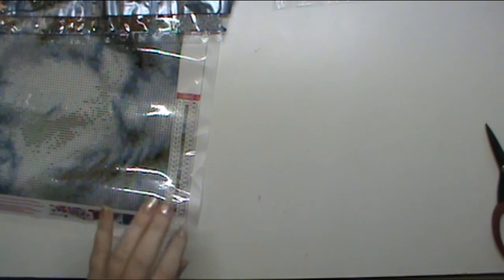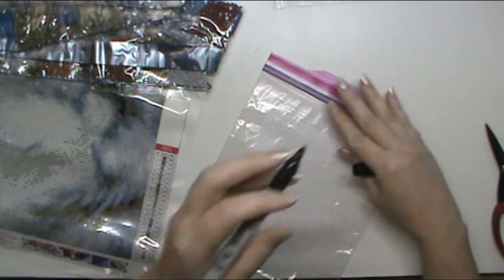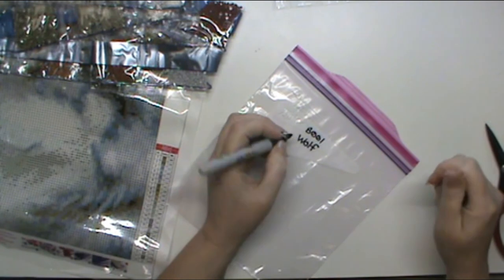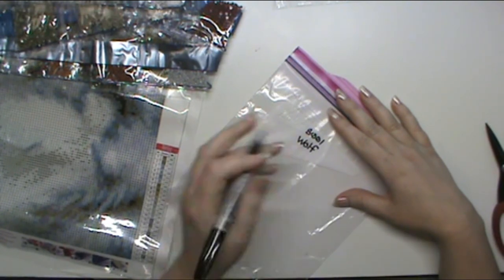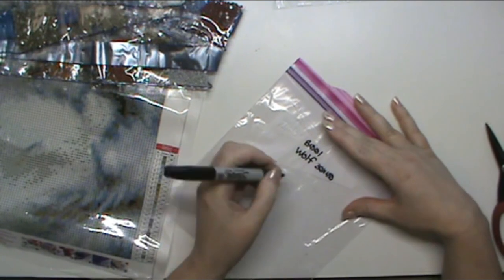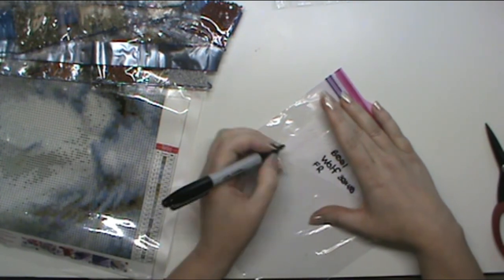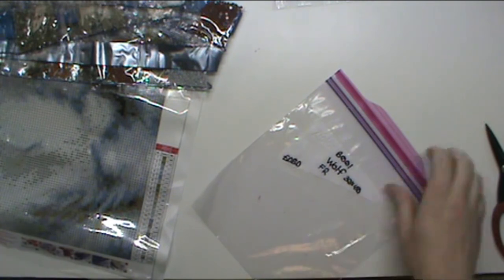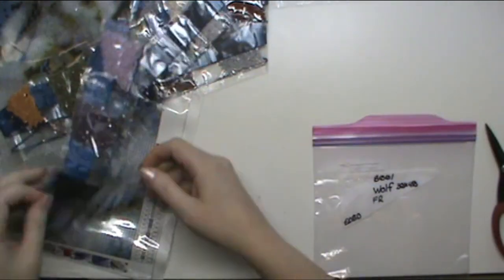Alright, so let's get the bag ready. Code is B001, and it's a wolf. Since I might have more than one wolf, we're gonna write the size down on here. 30 by 40, full round, Everyday Deals. Okay, so I think that'll work. That'll be enough of a clue as to which painting this belongs to.